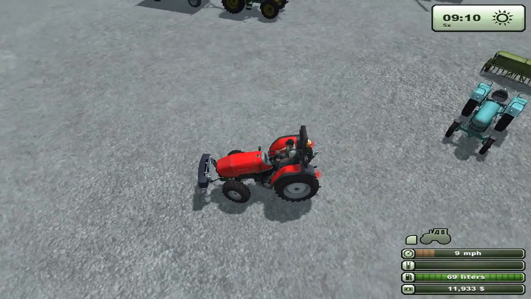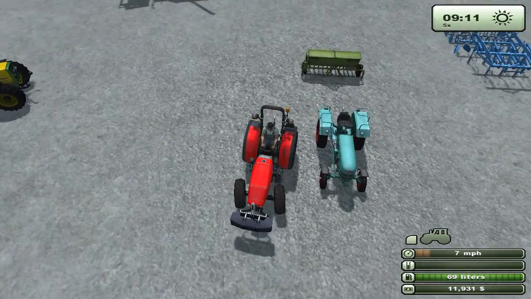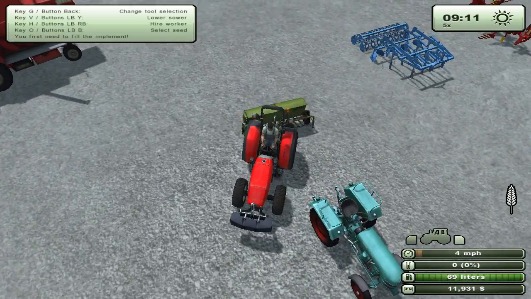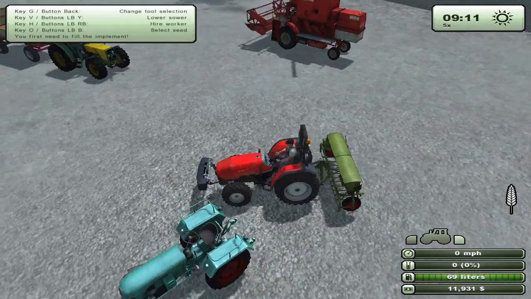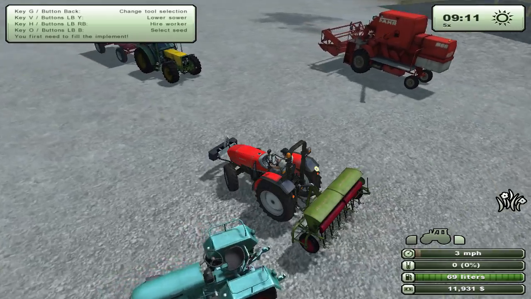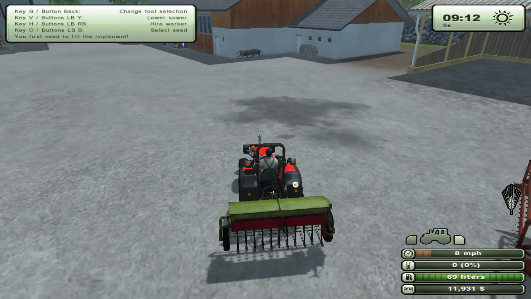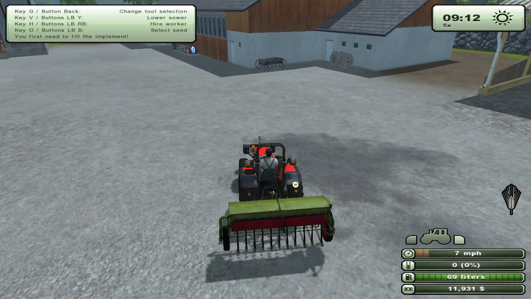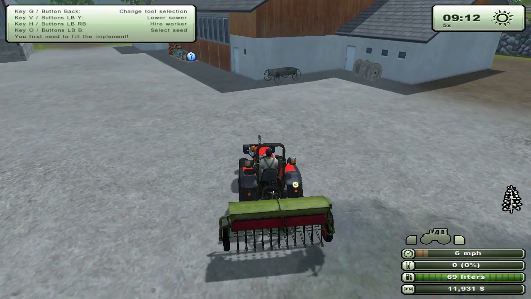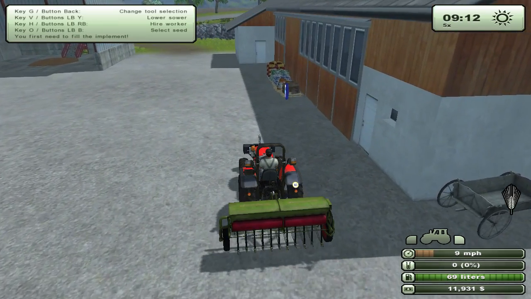Let's have a little look. Let's just push it around. Be fine. Select seed. So grass. We can mow the grass, make that into hay. We've got wheat. I don't know what that is. I don't know what that is either. I think that's chaff. So let's go for this one.